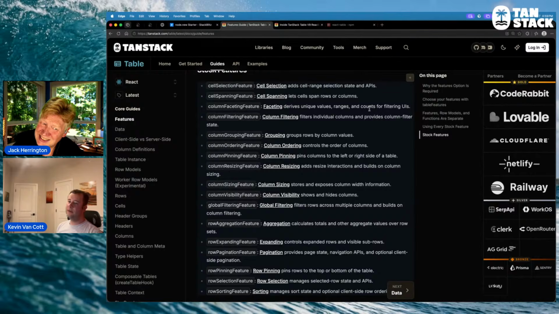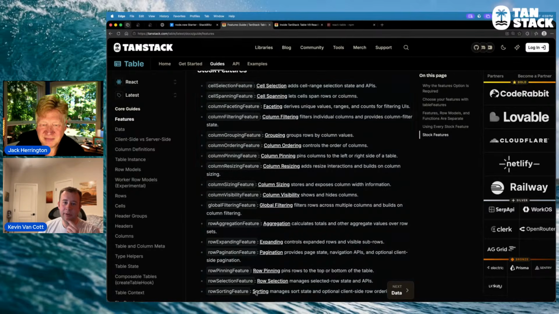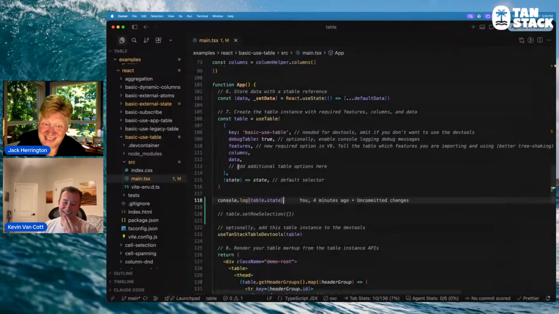Really, the most accurate way to describe this is that every feature is just a plugin now, like a plugin architecture. Okay, so plugin, middleware. Cool. And if you add all these up plus the core of the library, I think it's about 6 kilobytes now, which for a table library is pretty small.